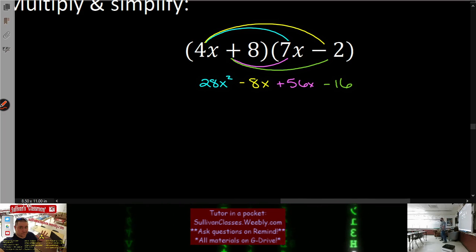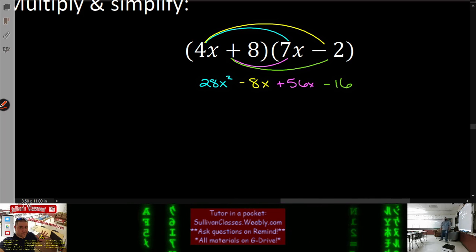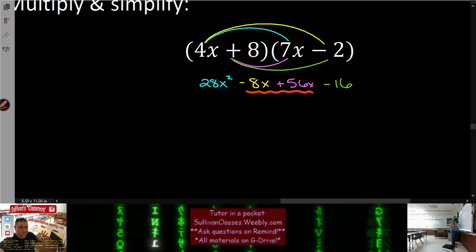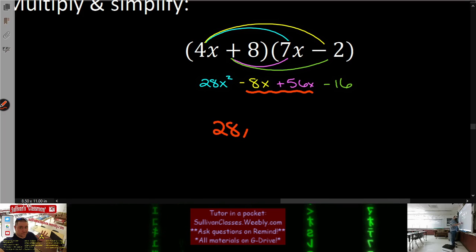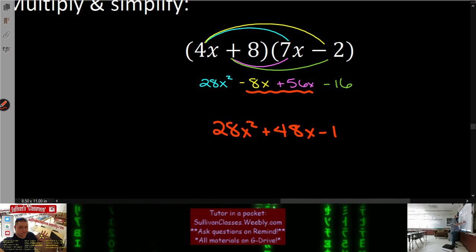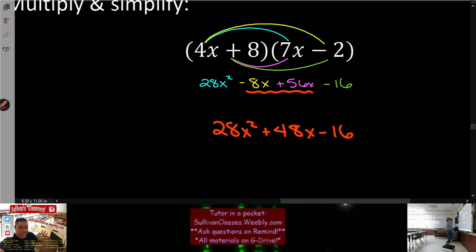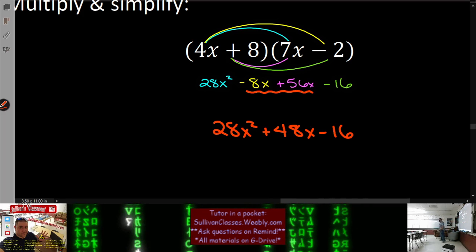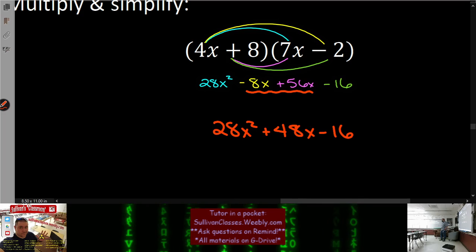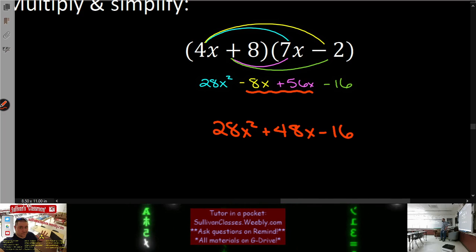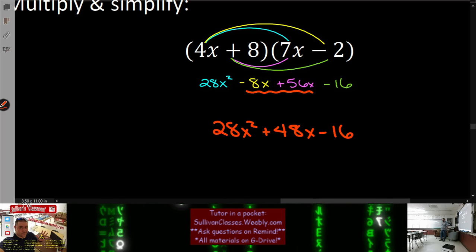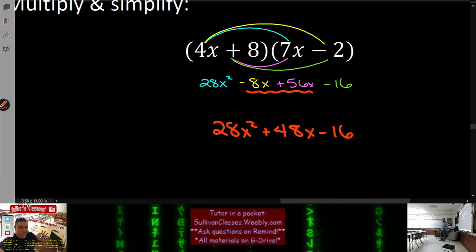Okay, distribute twice. Look for your like terms. In the way these are set up, they'll usually be the middle ones. Combine like terms. You can also take it down further. No, you can't. Never mind, actually. I was about to say you could take it further by dividing all by 4, and then realizing, no, you have to take x as well.